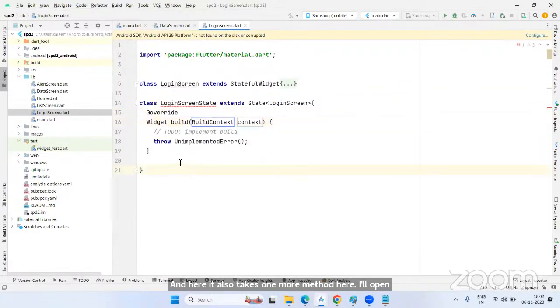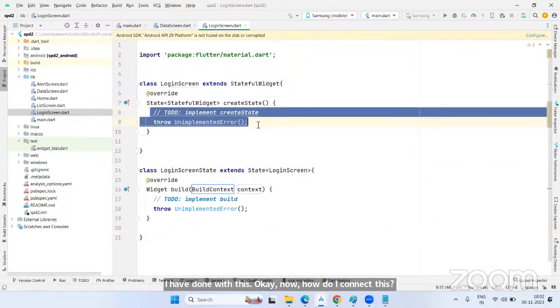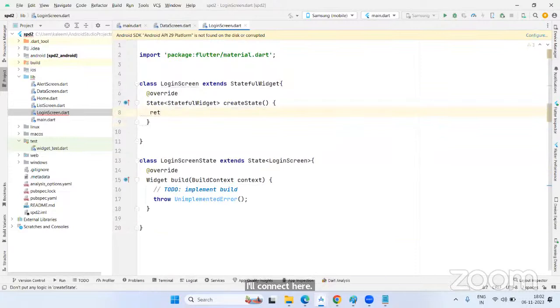Now how do I connect this LoginScreen with the LoginScreenState? I'll remove this and say return LoginScreenState. That's it, we have connected this one.